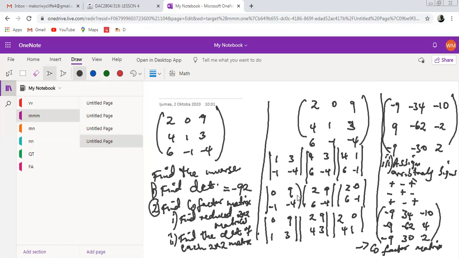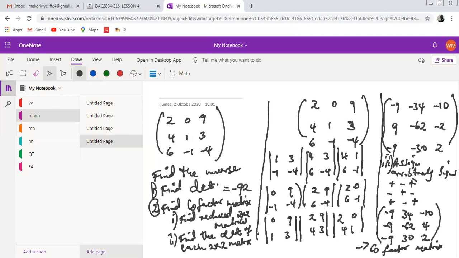Then you find the determinant of each 2 by 2 matrix that you have found, to find this matrix that we have here. The matrix that you have here, you assign it arbitrary signs, and it is just a matter of starting with positive and alternating: plus, minus, plus, minus, up to this, so that they correspond to this. Each element you found from the determinant, you multiply by the sign that corresponds to that position. So this positive corresponds to this, you multiply, you find it's going to be -9, like that. After doing that, you have your cofactor matrix. That was step number 2.